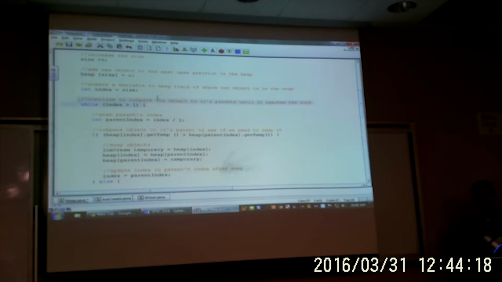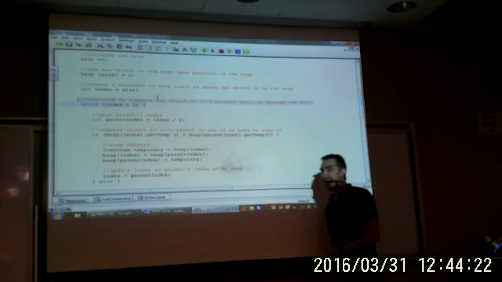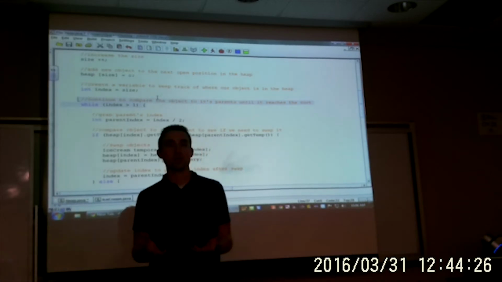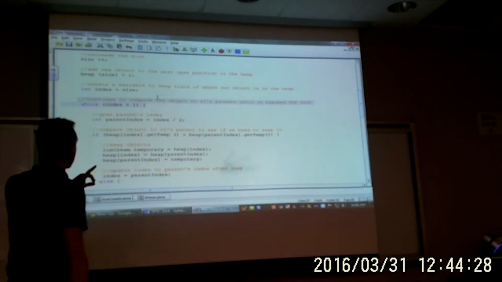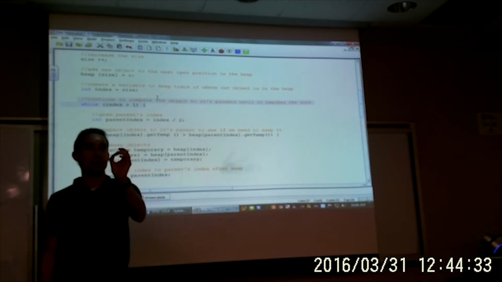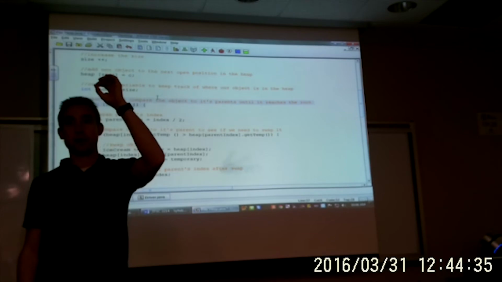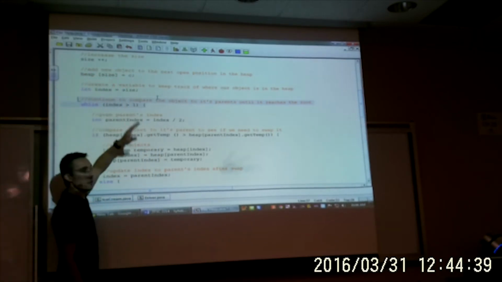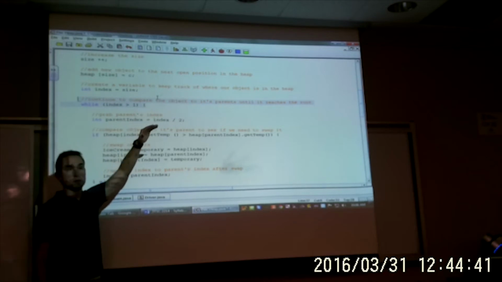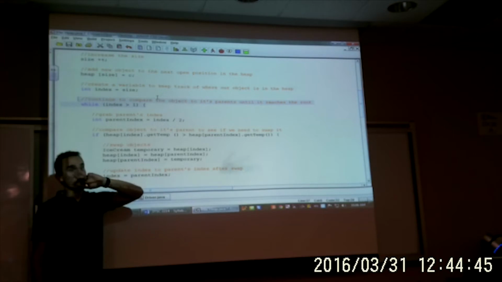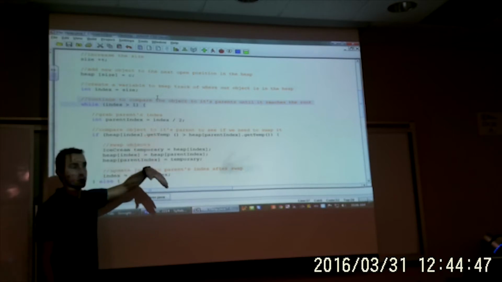So if we look for the add method, we continue to loop as long as index was greater than 1. But in practical terms, what this means is we're going to continue to loop as long as there are parents to look at. As long as the index where we are has parents. Because what we're doing here, and this is our add method, is we're determining if a swap should be made with the parent. We're doing the opposite down in the remove method. We're determining if a swap should be made with the children.